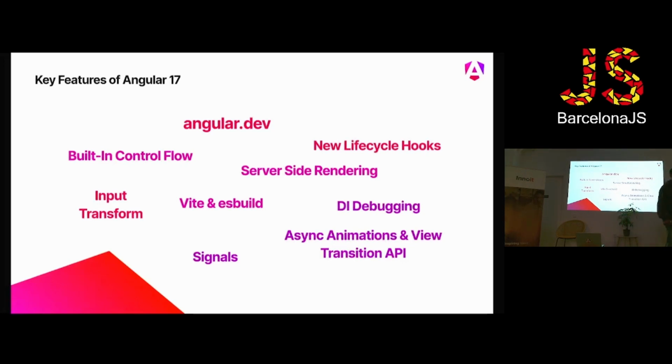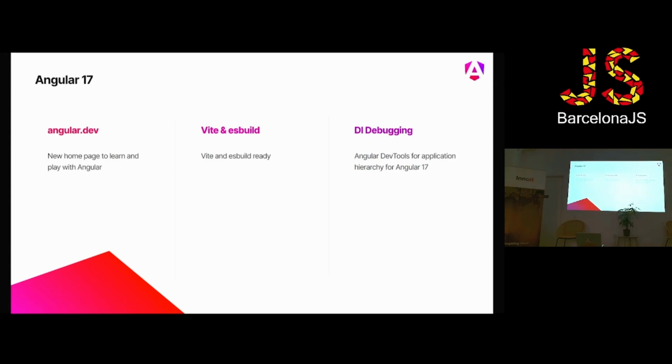So that's too many changes, but not changes because we are creating Angular from zero. We are here in the community, giving the community what they really want. So let's start with the new homepage, angular.dev. If you go to angular.io, this is not the best website to find things. I sometimes feel lost when I try to find some documentation.